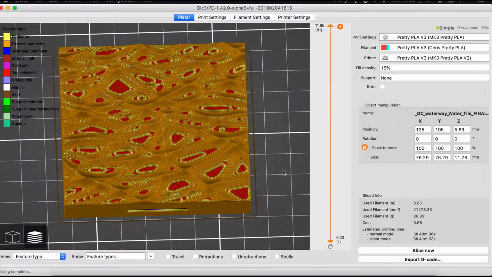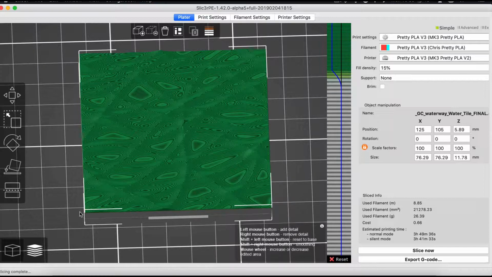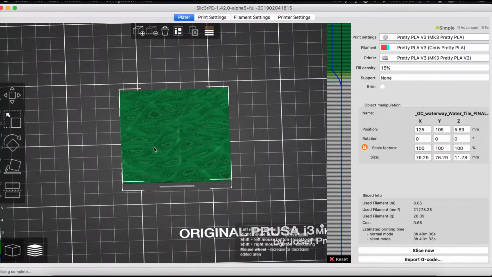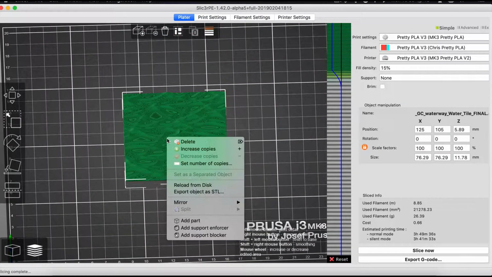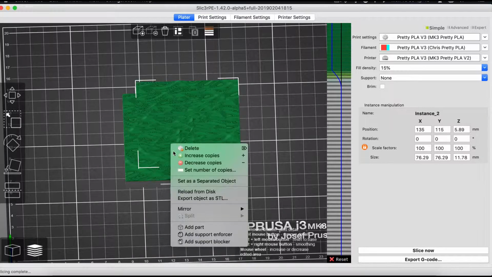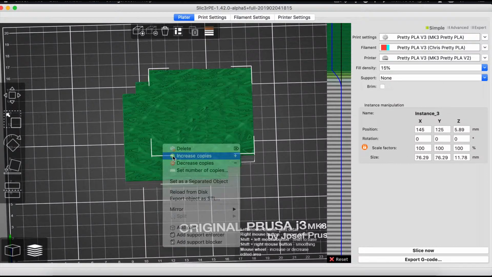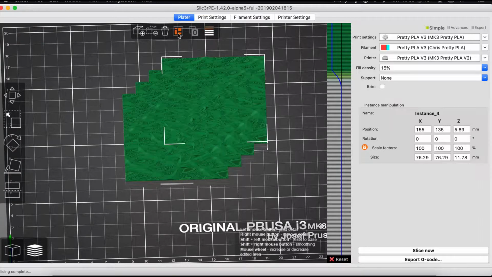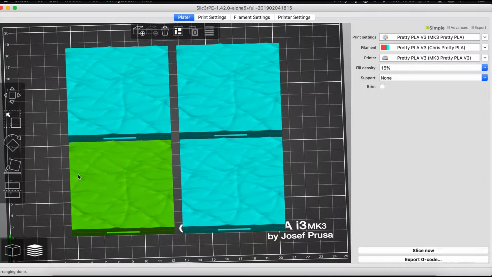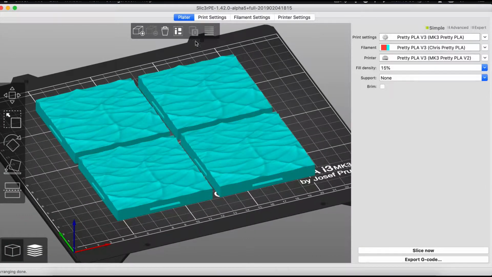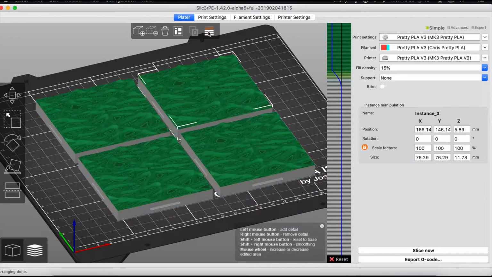I'm currently running some on the printer right now, done this way, and they should hopefully come out great. Another nice thing is this setting. If I duplicate this item, it will transfer between all of them. So I'm going to go back to the main view here. I'm going to right-click this part, increase copies, increase copies, increase copies, and this button here is the sort button in Slicer. I'm going to click that, and we're back in the regular view mode, but if I click any of these pieces, you'll see it's the same thing for all of these.